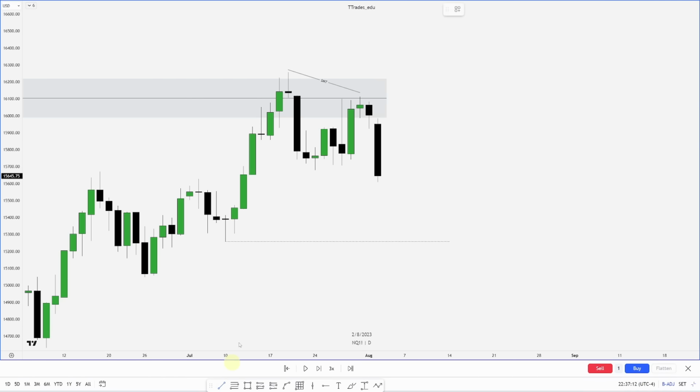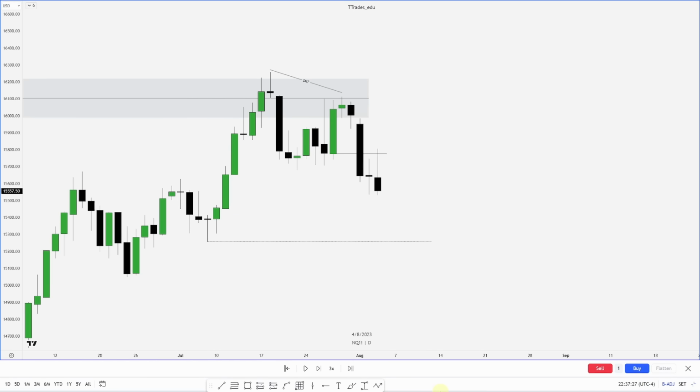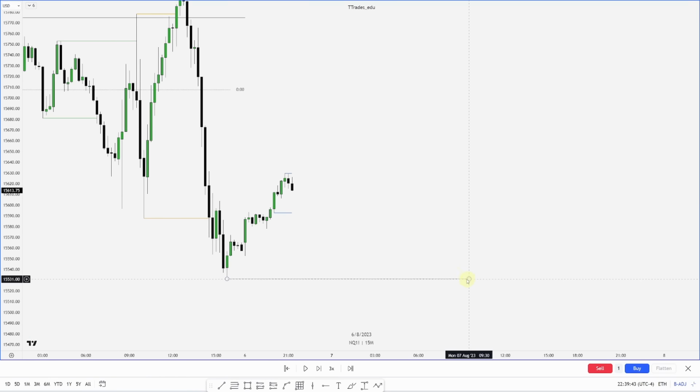So here we get displacement down, a close below these up close candles. So ideally I want to see price reach back up, retrace before going lower. So here we reach up into this area and then reach lower. So using the next day model, I can look for price to reach where? Previous day low. So now let's drop down to the lower time frames and look at how the session liquidity plays into this. So here we have previous day low marked out, and that will be our draw on liquidity. So let's see how these sessions play out.